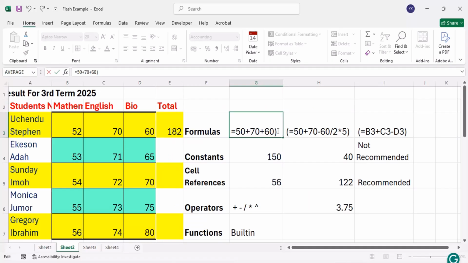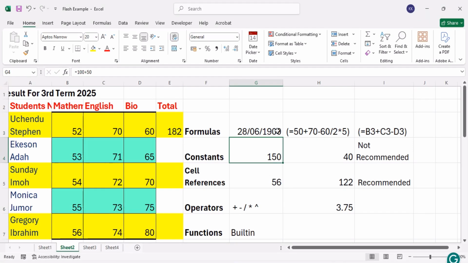What are Excel formulas? In Microsoft Excel, a formula is an expression that calculates a value. Formulas are entered into cells and can consist of: 1. Constants. These are numbers or text values. For example, =100+50, =23+17. This type of formula is not recommended in a production environment. You may casually use it in minor calculations.